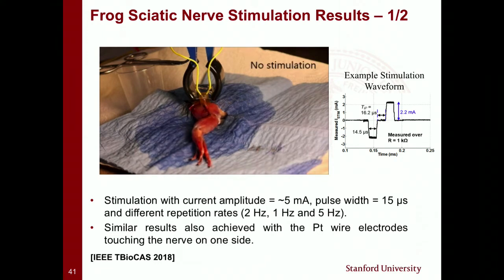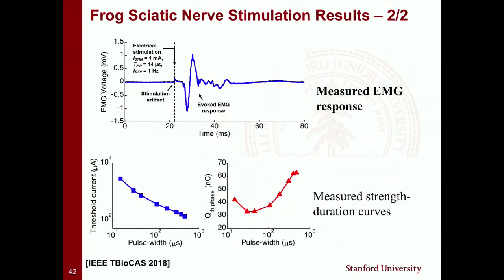And obviously, if you try to look at these data, you need to also benchmark with EMG measurements. So simultaneously, we're stimulating and measuring EMG signals to make sure they're correlated to the stimulation. We're now doing force measurements to see if we can elicit a range of specific force based on the stimulation patterns we use. Also, if you look at the strength duration curves, you see that the threshold drops as expected with pulse width, and the charge deposited in phase has an optimal point as expected. These are confirmed with theory.